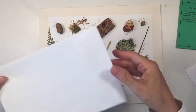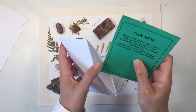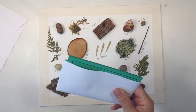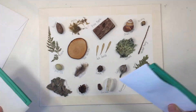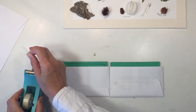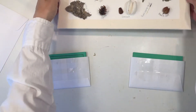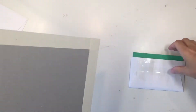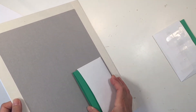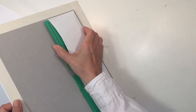All those cards had some great information on them, so I'm using an envelope and cutting it down so that I can store those cards on the back of this display. That way they don't get lost or ruined — we'll always have them right there. But it's not going to be the place we keep them all the time when we're using this for educational purposes. At the end of this video I'll show you what we're going to use.